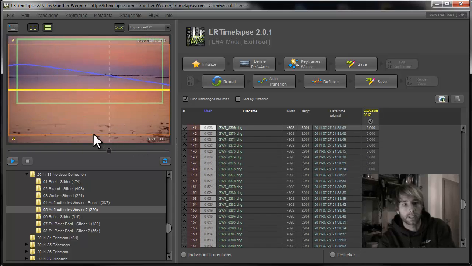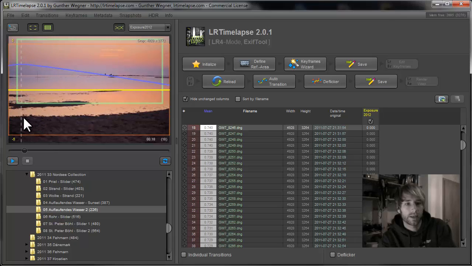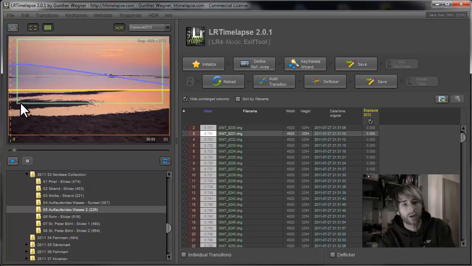So that's what we want. In the first part here, you see it's a little bit darker because our reference area is too low here. So I'm going to draw it again, a little bit only in the upper part.